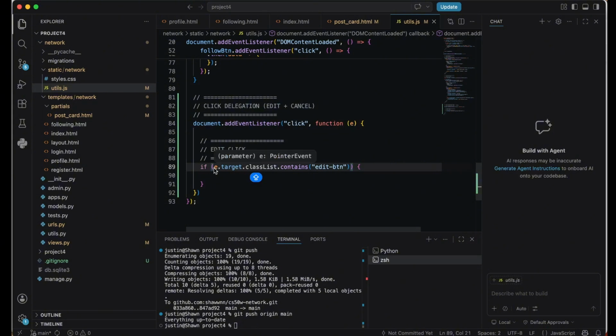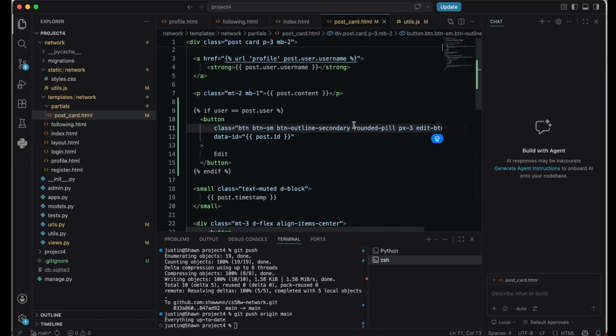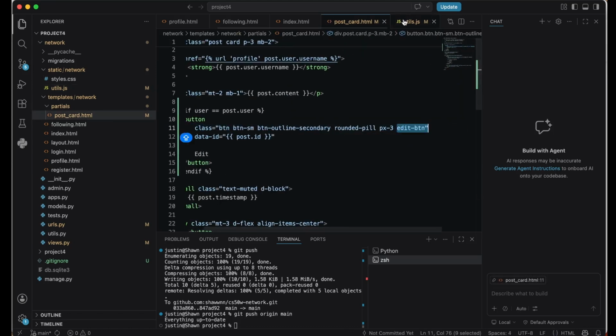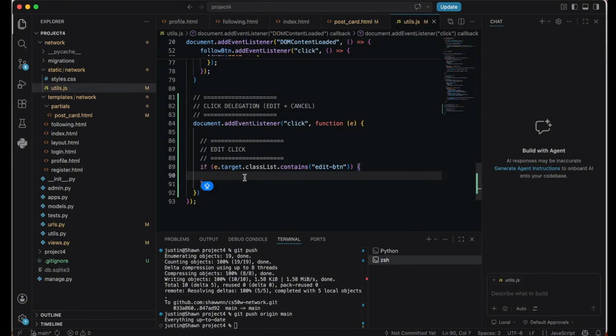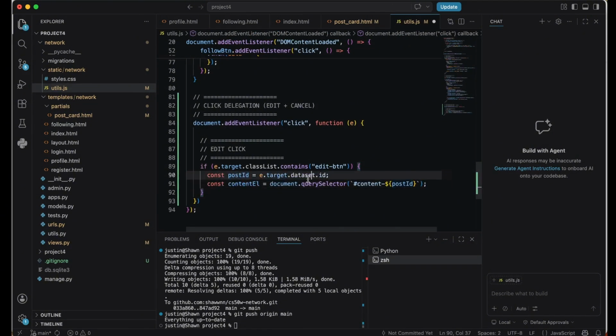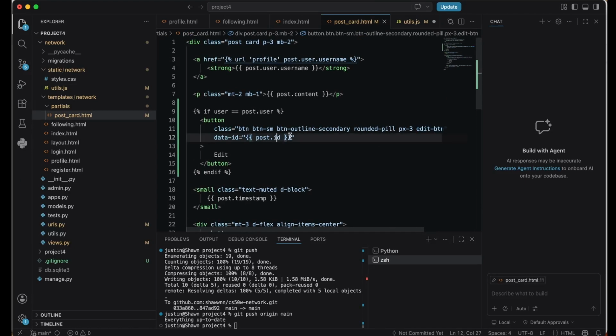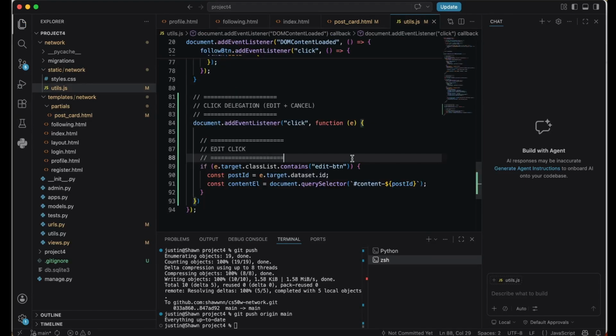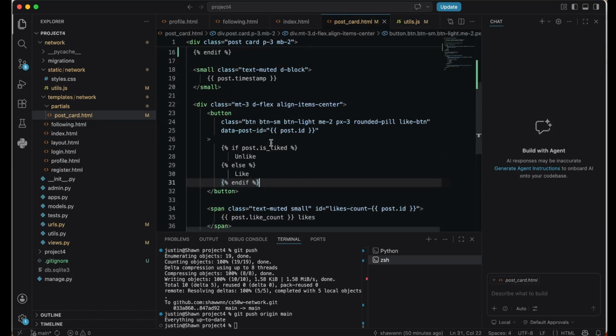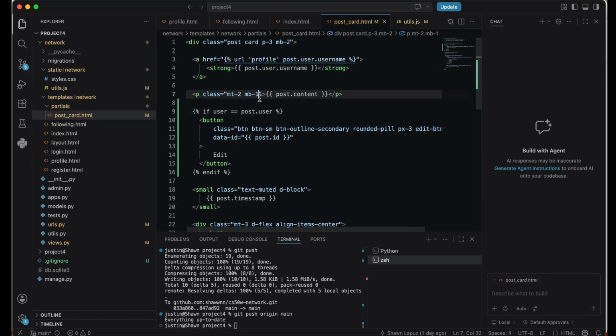That's how JavaScript is able to get which part the user is currently clicking on. And once we get that e.target, we're gonna check the class if it contains the edit button we created here. Did you get it? Once we have done that, we're gonna execute our code, wherein we're gonna get our post ID in our dataset, labeled here as dataset ID. And since we are getting the content element by our query selector, content slash the post ID, we need to edit our content paragraph. So our content is here.